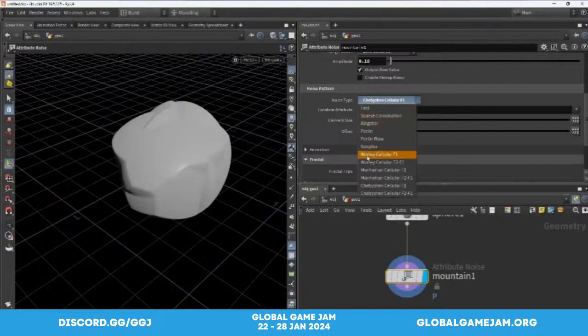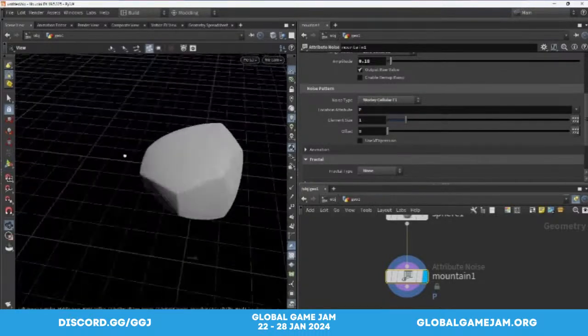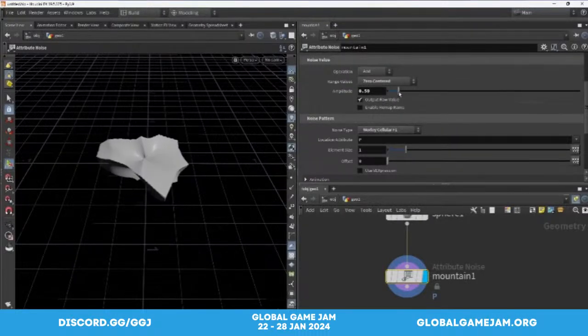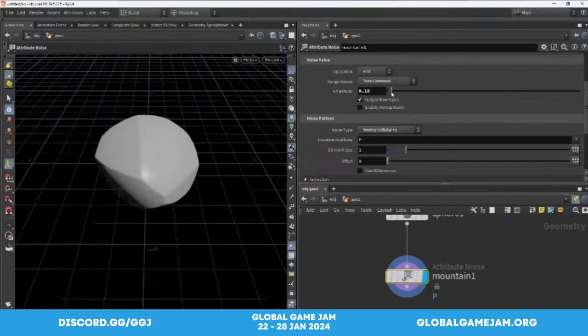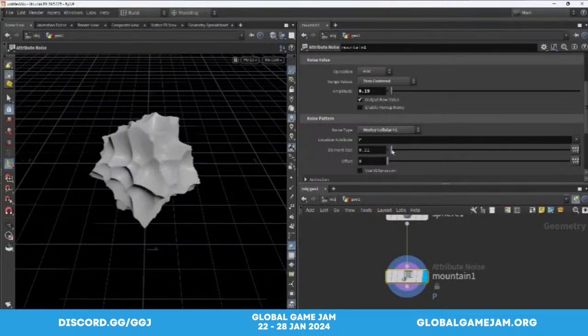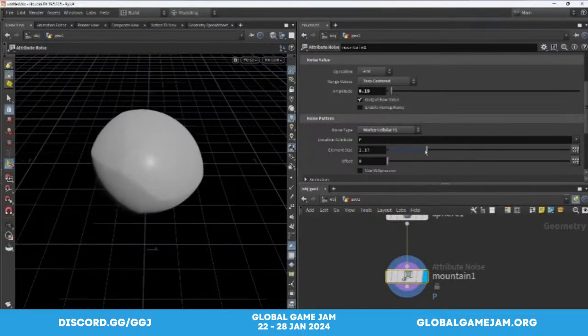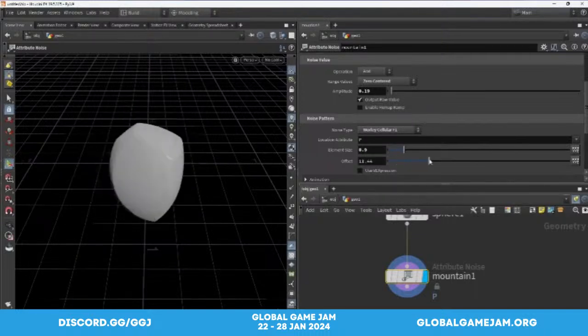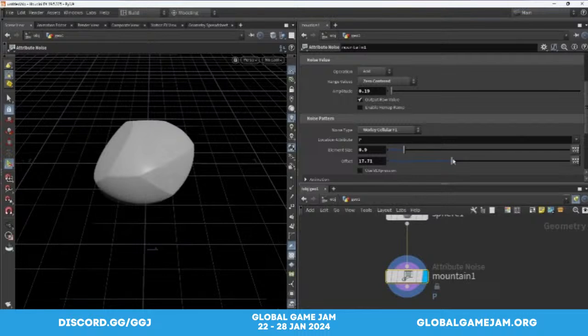So let's take the first one, Worley. I like this one. This gives a quite simplistic shape and look. And here, as I said, we can play around with this. Maybe don't push this too far. We can also go with element size and offset. The sizing is the scaling of the noise. If we put this lower, it will be more frequent. Usually around 1 is actually pretty good. And offsetting basically means we have a seed, or variation, or randomness in it. So every time I want a new one, I will change the offset, right?